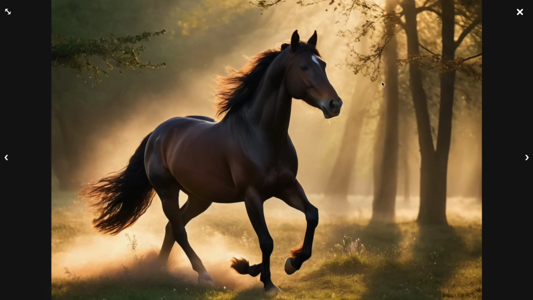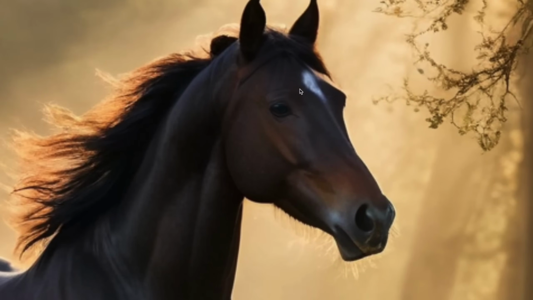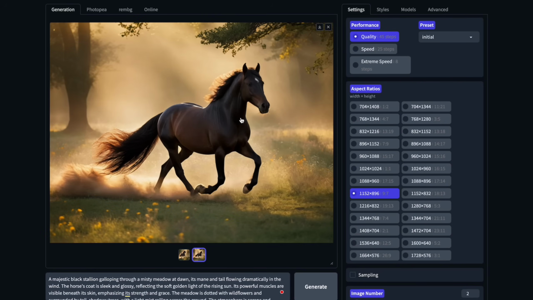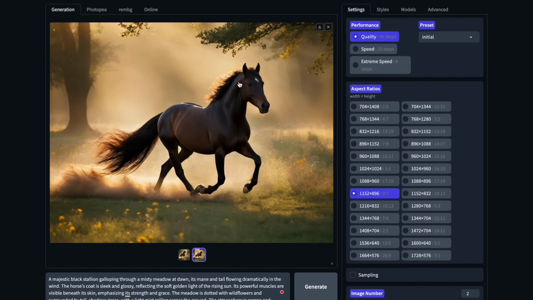But nevertheless, the quality is good. We can see the forest, it's done. We can see the details of this stallion. So everything looks alright in this generation. And here we also have the second generation. This one looks better. There is no distortion with this hoof. Maybe still a little bit here. So again, we need to generate one more or remove this hoof later on with AI tools. But nevertheless, both of them look good. I like the quality. So let's proceed to the next image.